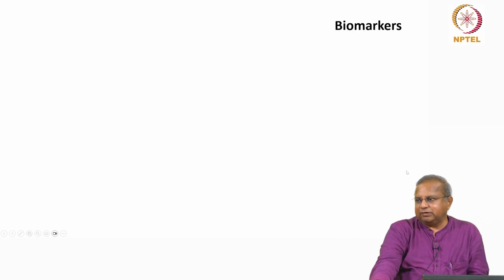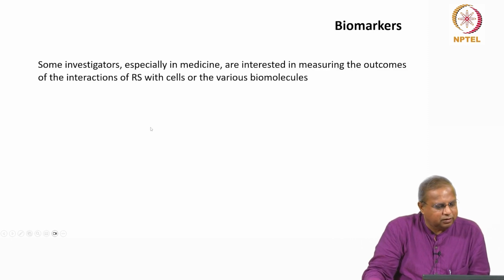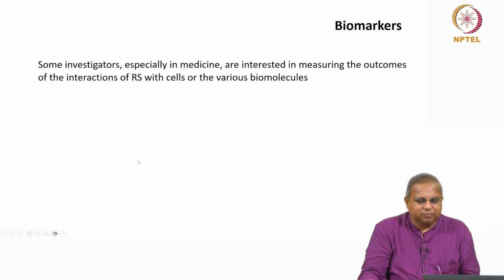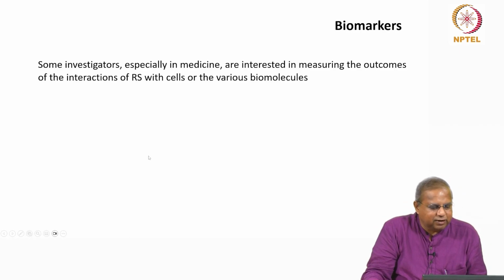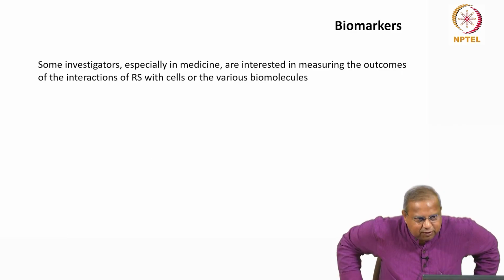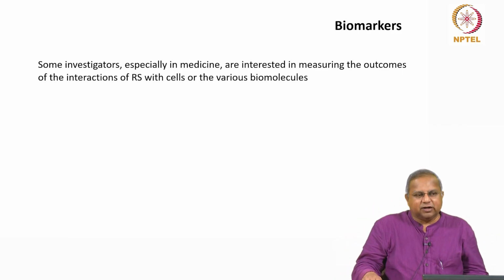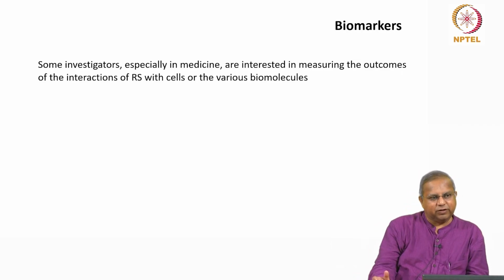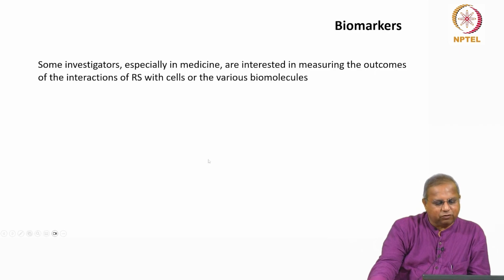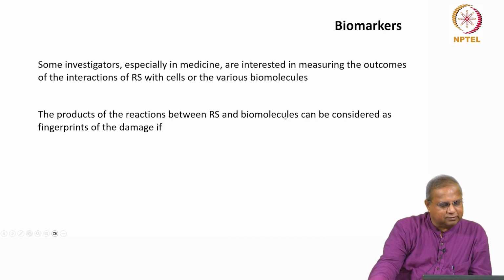Okay, then the last part of this chapter, biomarkers, which you might already have some idea of, but you need to clarify your thoughts about biomarkers. Some investigators, especially in medicine, are interested in measuring the outcomes of the interactions of reactive species with the cells or the various biomolecules. This is trying to understand it at the cellular level and figure out at least the extent of damage for diagnostic purposes.